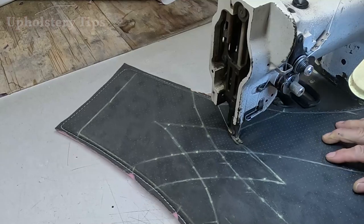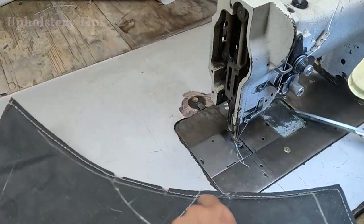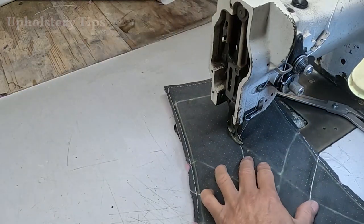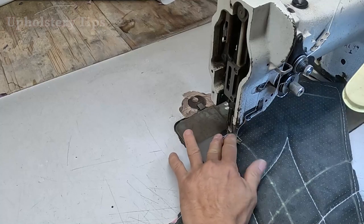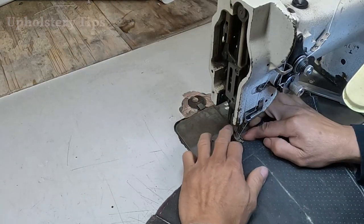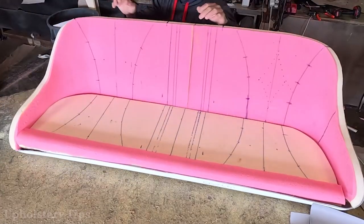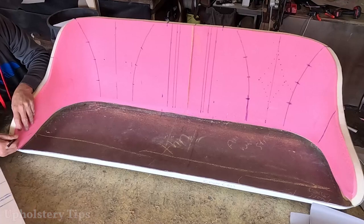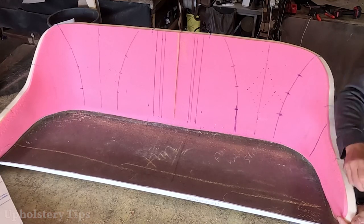Sometimes you try to explain it to the customer but no matter how much time you spend explaining it, they don't accept your explanation — they say do it this way, that's the way I want it. And here I am doing it that way. The material I am using is white and it is a 210 thickness thread — 210. So any mistake can be seen from far away. I will use the sheetboard padded to carry. I don't want to waste my suede material so I will make a pattern or template to cut that suede.